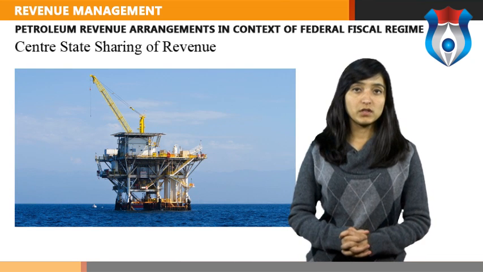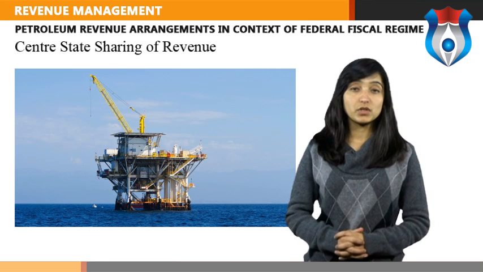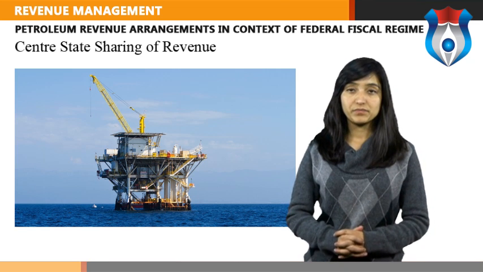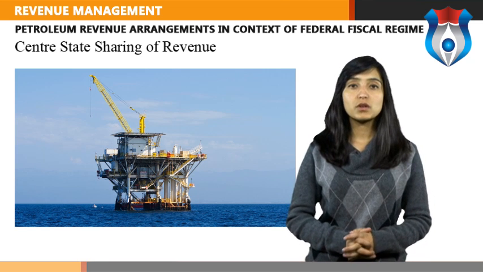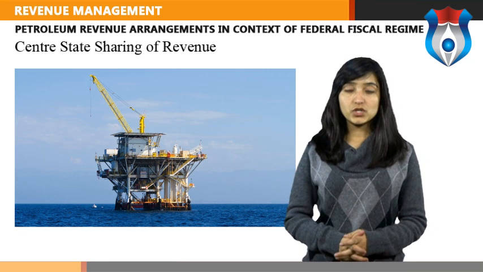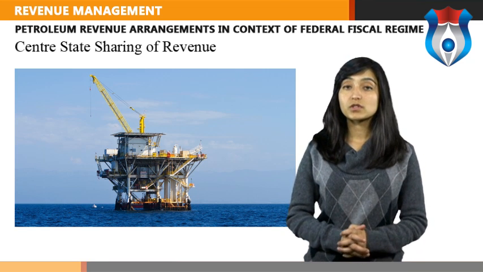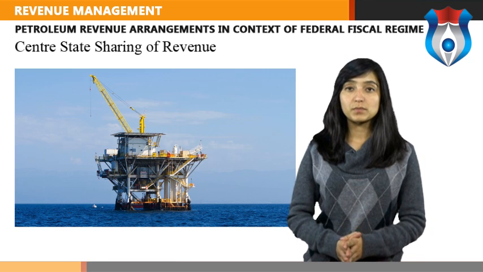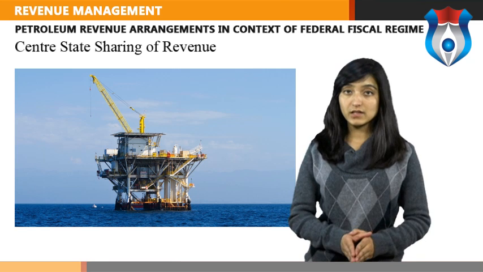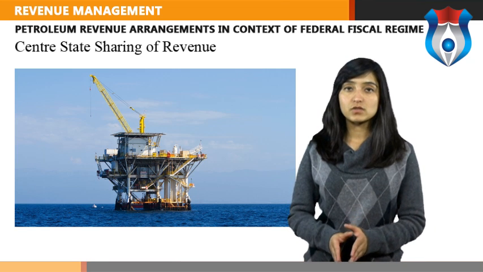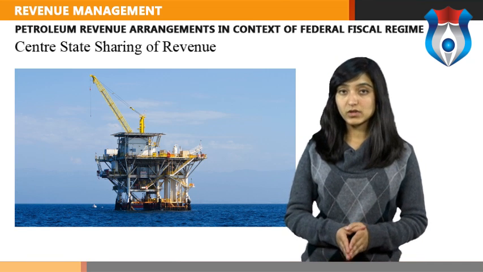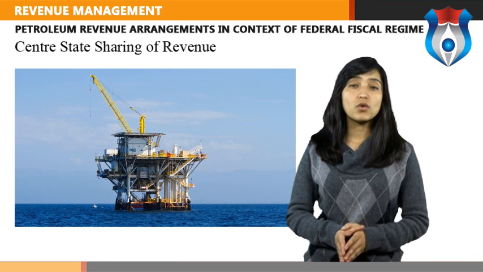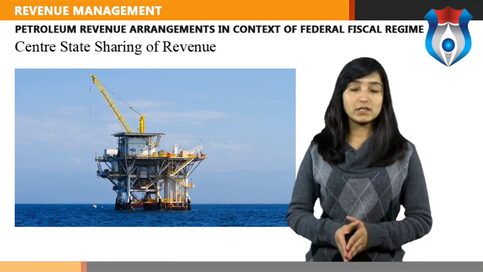Center-state sharing of revenue. The various revenues from the upstream petroleum industry are important for both the center and the states. However, both do not benefit equally. The center's share is higher given both the bigger contribution of offshore oil and the large number of central fiscal levies. The data suggests that the ratio has varied over the years. The ratio was most dramatically tilted to the center during the period 1990-91 to 1995-96, when it was 86:14 in favor of the center. That period was characterized by a higher share of offshore gas, with relatively stable shares in offshore versus onshore oil, as well as by an increase in oil industry.